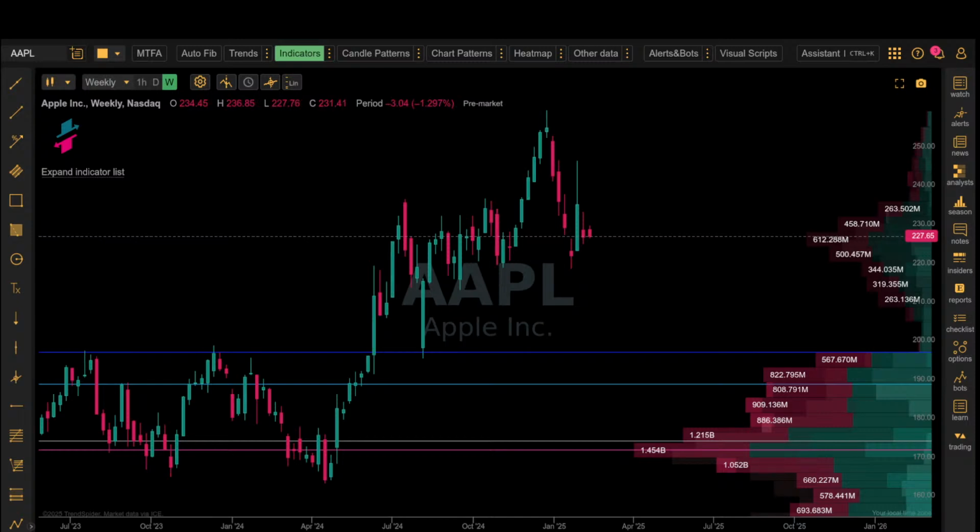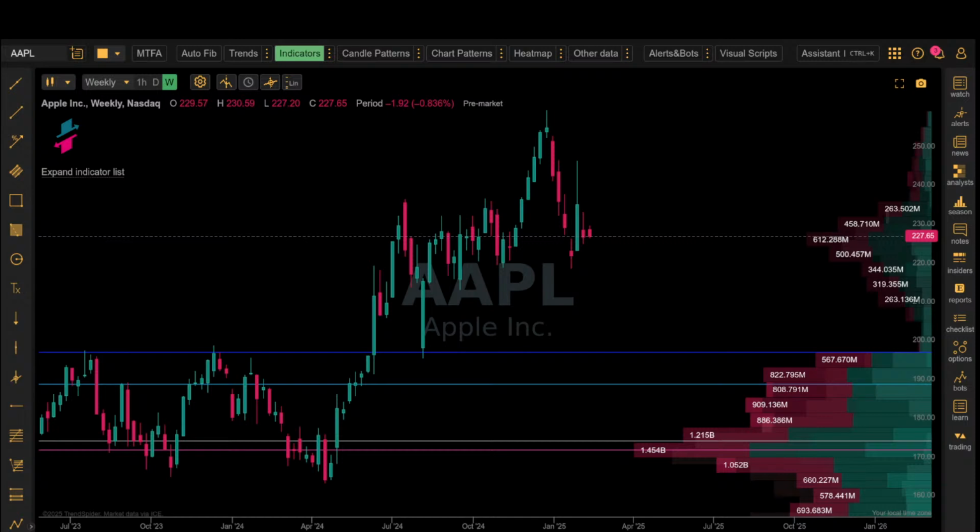And if we go out to a weekly view, it does look like a chart that's sort of consolidating here. If we start to break the bottom of that consolidation range, I think we get back to the high 100s. You've got this whole very well-defined top area that could act as support, say between 195 to 190. So basically, if we're not able to hold 220, this thing could break down pretty nicely on Apple.